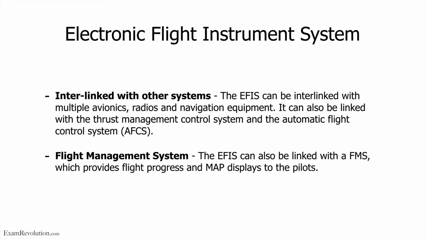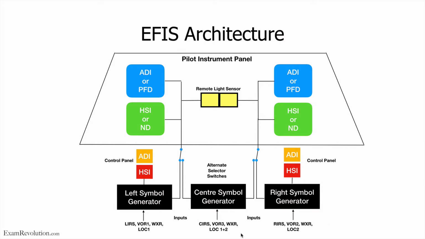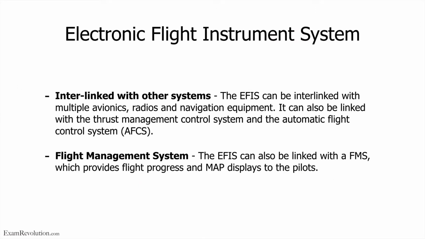So that whole system that you've seen, this whole system over here, I've just shown you inputs from a VOR instrument, from an inertial reference system, which is like a navigation system that knows where you are at all times. But this system can also be linked with an autopilot, and with lots of different radios, right? So if you've got 3 or 4 different sets of radios in the aircraft, they can be linked over here with this whole architecture. And also things like the thrust management control system.